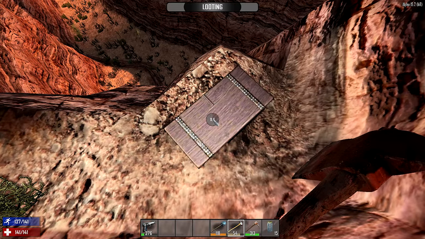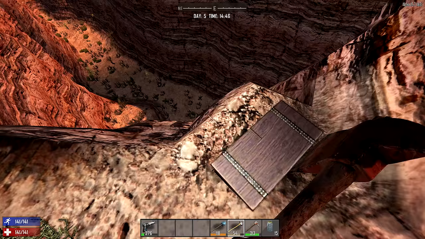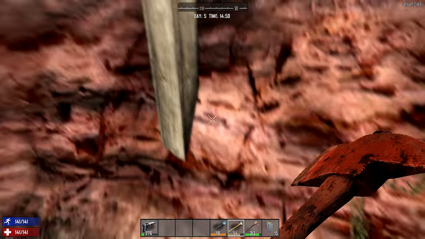Search Mountain Man chest. Nice. And Alder's herbal antibiotics recipe. Very cool, very cool. I wonder what kind of stuff you can get out here. But you can see it's way down there in the ravine. And the ravines are one of those POIs that was added with Alpha 15.